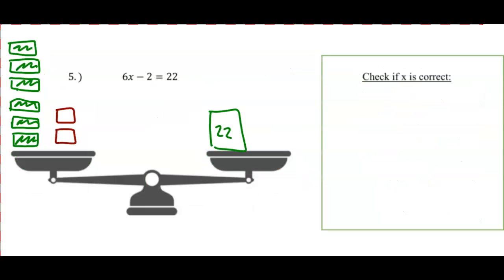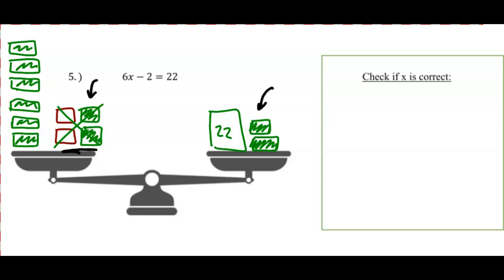So I'm going to keep my 22 just a box of 22. So this is my equation built. Write that down. How am I going to get rid of these negative 2's over here? What do I have to add to it? 2 positive blocks. Okay, so that's what that looks like, and those will cancel. Notice I added them on this side, and I added them on this side when I add my positive 2 blocks. Okay.